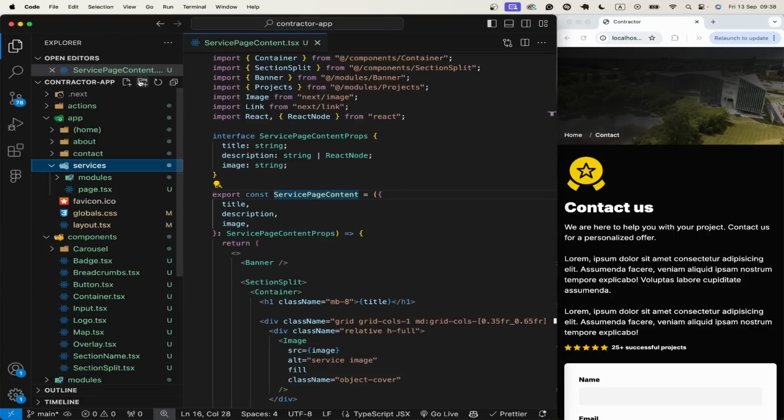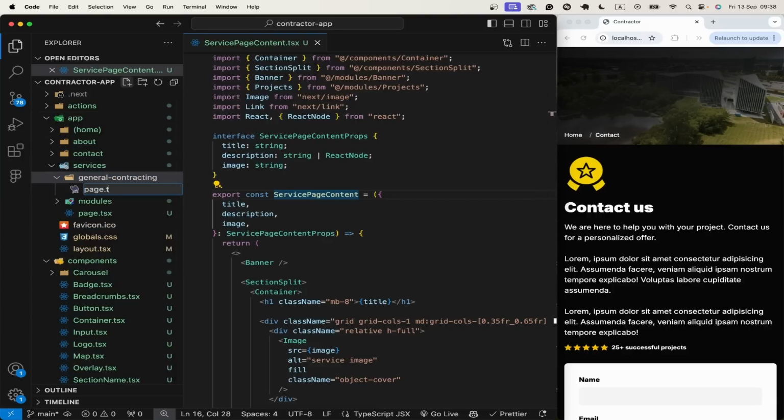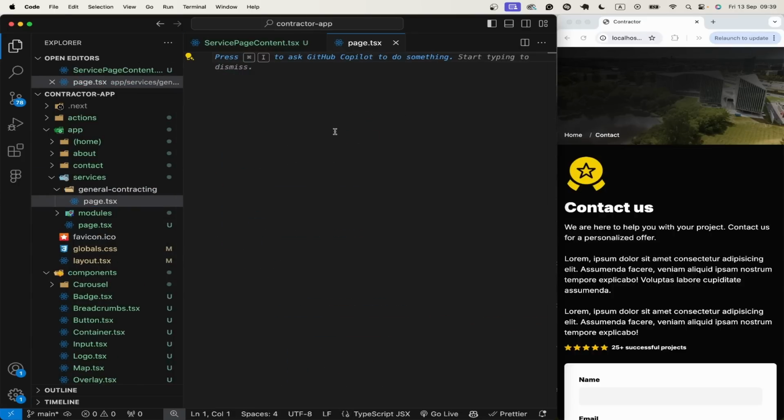So first page will be general contracting, and inside I have to add page.tsx and then export default function general contracting, and just like that we have our new page, which is services/general-contracting.